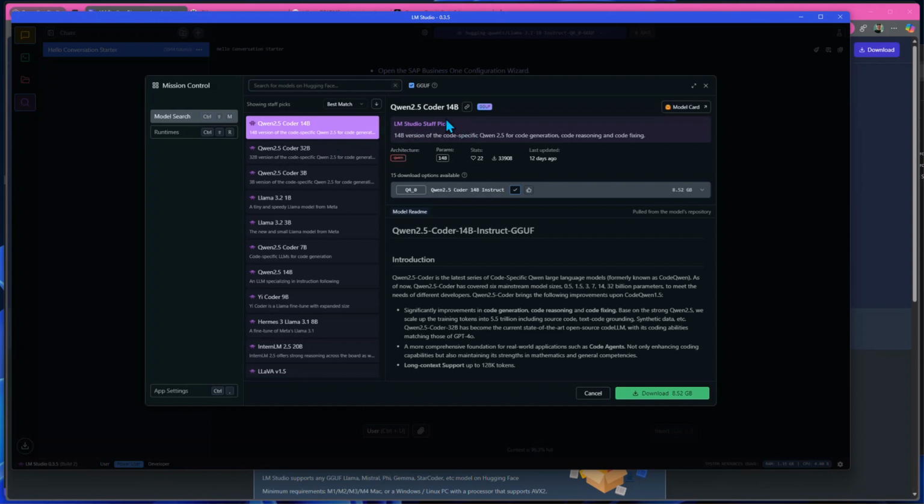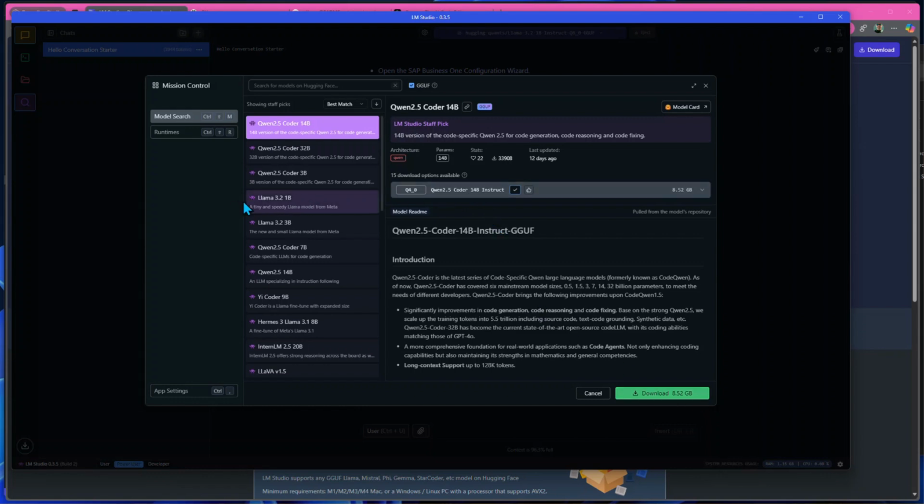And as you can see, the Qwen 2.5 Coder 14 billion parameter model is getting a little bit of a bump because it seems to be quite interesting. I haven't had a proper play with it yet, but I will. Now, bear in mind, some of these models, even though they've been quantized, can still be quite large. So check your disk space. I'm starting to run out rather quickly, but anyway, never mind.